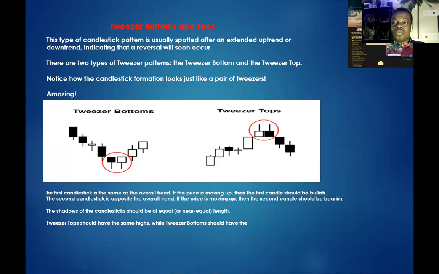Remember, we are under technical analysis. We have discussed different types of charts: the line chart, the bar chart, and the candlestick chart. And we have discussed the history of candlesticks and different types of candlestick body patterns. Now we are under different types of reversal patterns, and we have gone far to explain what a reversal pattern of candle is.